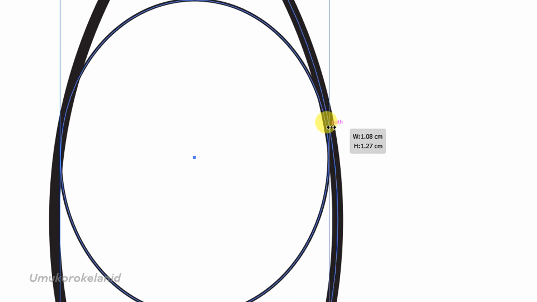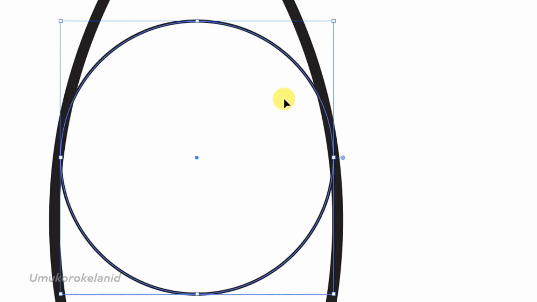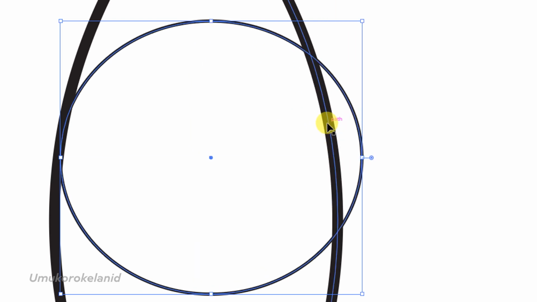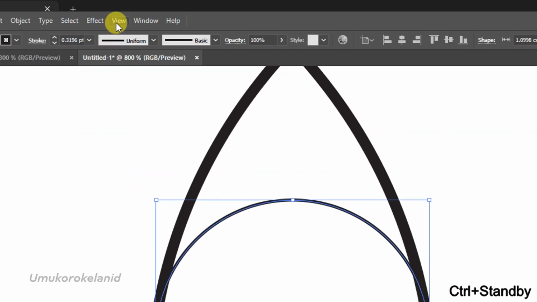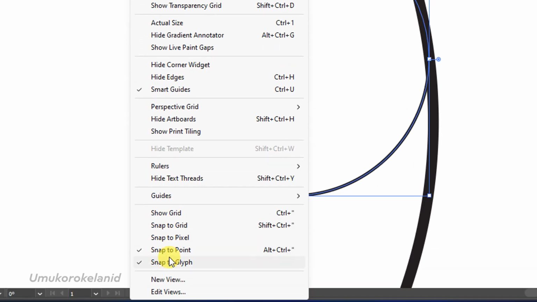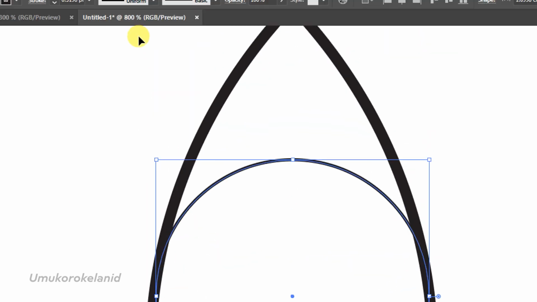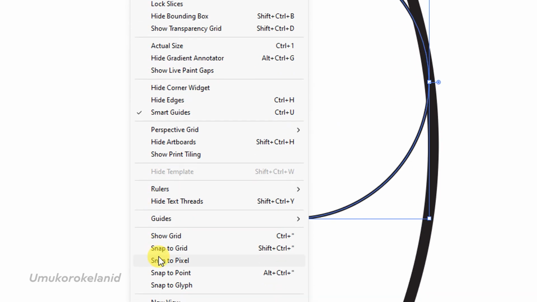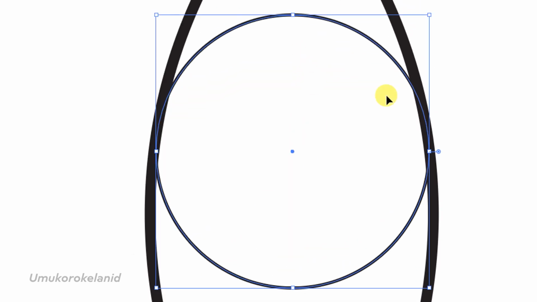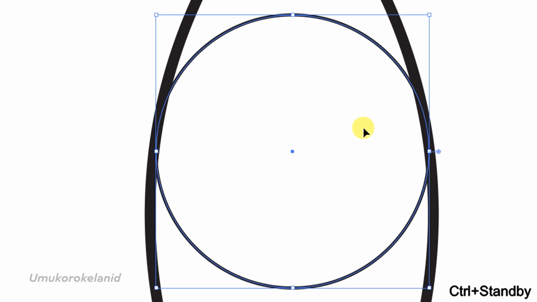Now we can move this, making sure to hold Shift. If you're having a bit of a challenge making this touch the edge of this other one here, let's come to View and turn off Snap to Glyph, go back to View again, turn off Snap to Point, then go to View and turn on Snap to Pixel.